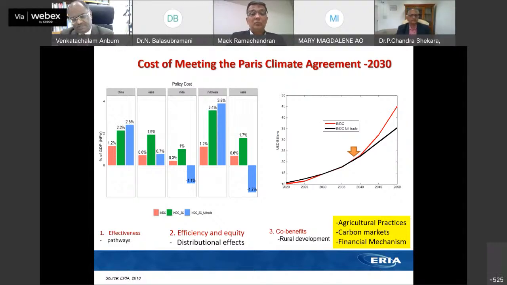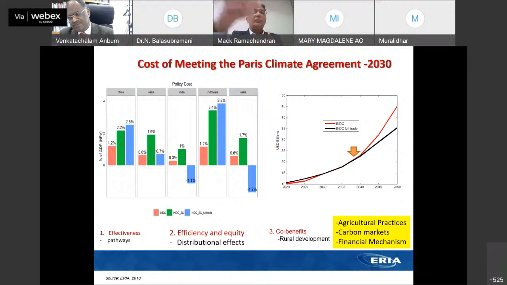How can this net cost be negative? This comes from three pathways. One is effectiveness, what type of technologies we use. The second is efficiency and equity, that is, the distributional effects when we introduce carbon trading systems, how it will affect, and which sector has the large potential. And the third important key is co-benefits. We are not only looking for carbon reductions, but how carbon sequestration, for example carbon mitigation pathways, will help the farmers and also the communities. That is the co-benefit. If you combine these together, you will find a net cost. I think that is the storyline, and we projected it. For example, with the INDC, by 2050, I think the net cost can be zero.